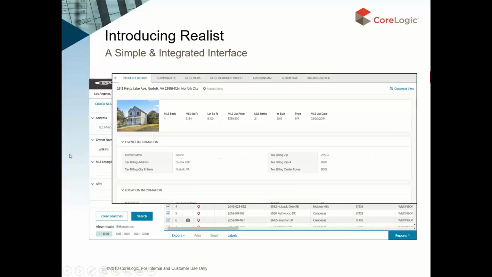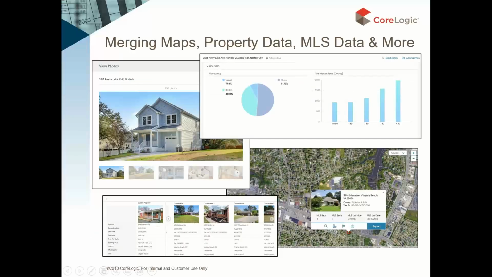And then there's also a number of supplementary reports that you see up here at the top in the form of these tabs. That's going to give you information about surrounding properties around the subject property you're looking at, whether that's a comparables report, or information about the nearby neighbors, or demographic information or trends that are going on near the property too.